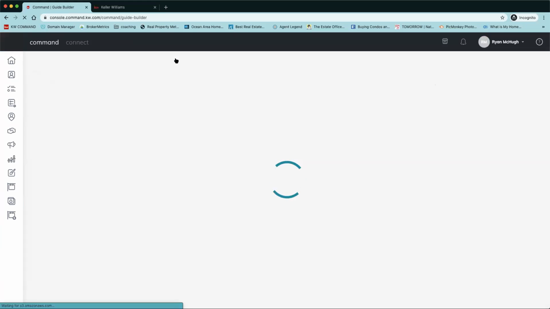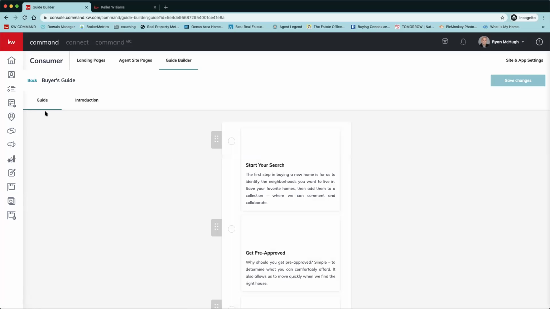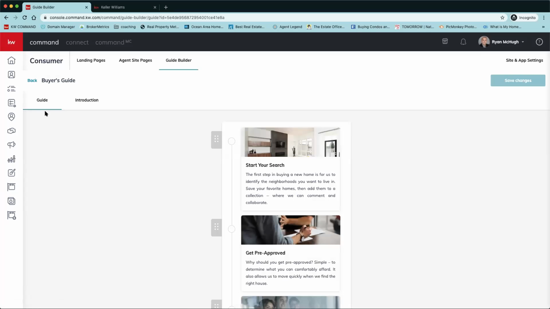If you haven't been in the app recently, this isn't going to make sense, but when we get in the app, it will. Everybody has two guides. One is for buyers and one is for sellers. And these are kind of step-by-step things that take place actually in the app on the mobile device that you can edit and work on from the computer. So these guides kind of give a step-by-step process to your consumer about how they work through a transaction.